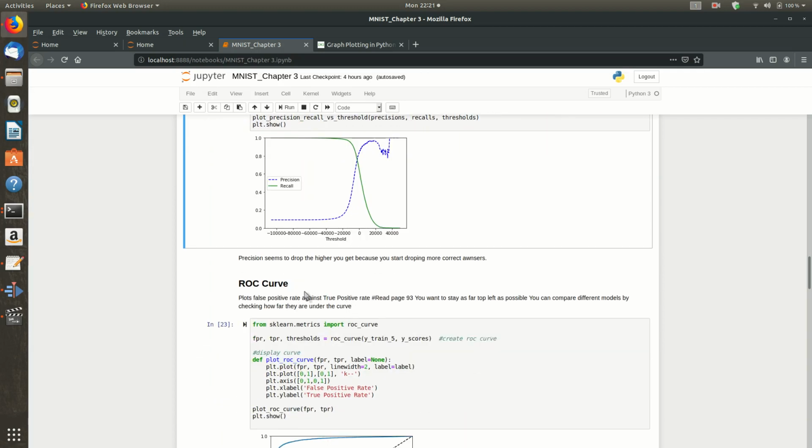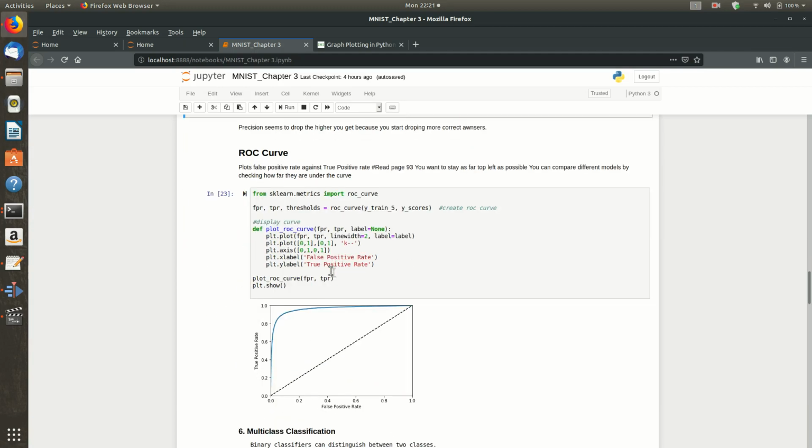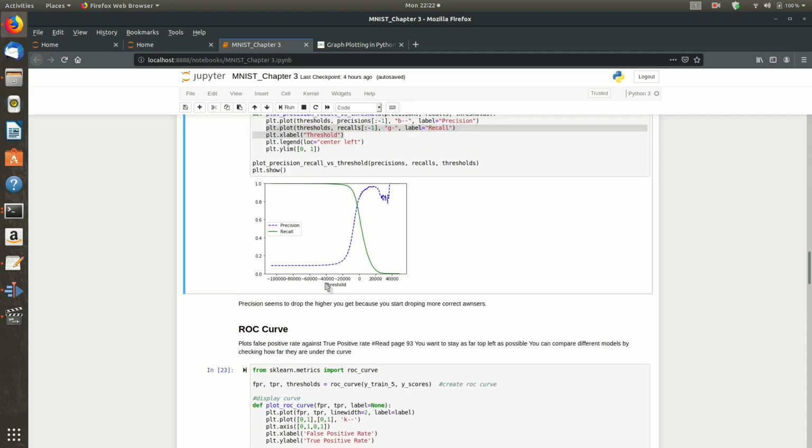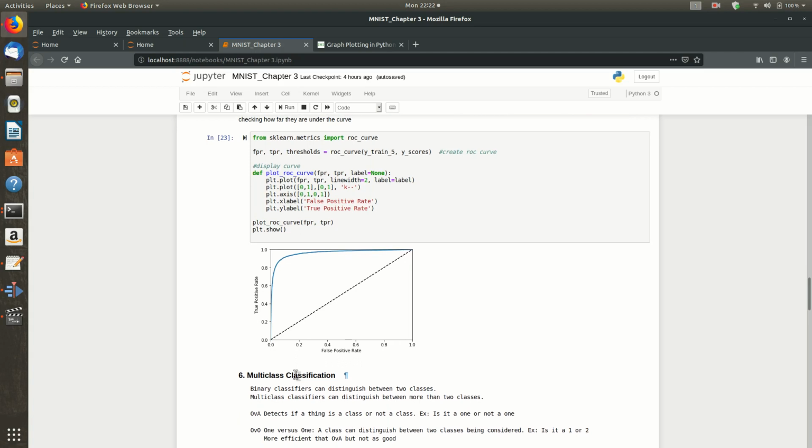Now then, we're going to talk about the ROC curve. In other words, we're going to be plotting the true positives against the false positives, as we can see right here. The goal of the ROC curve, summarized simply, is to stay as far to the top left as possible. This is where we want to be, the perfect balance right here. Specifically, when we plot the ROC curve, it's just the true positive rate versus the false positive rate. That's it. This is not fancy math, unlike up here. Just simply plot it and see what you get. It's wonderful, and you should use it.